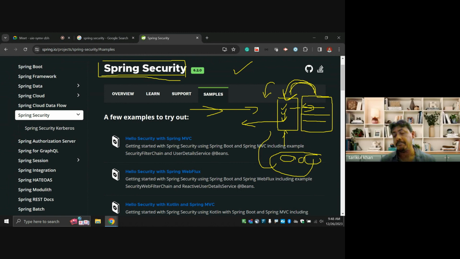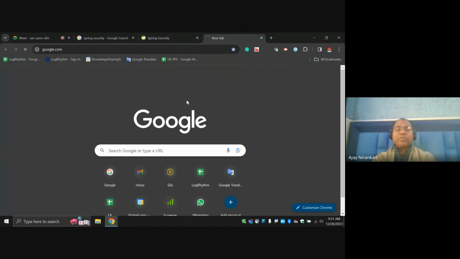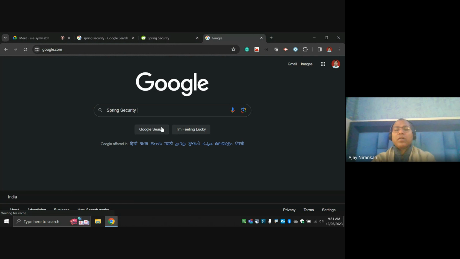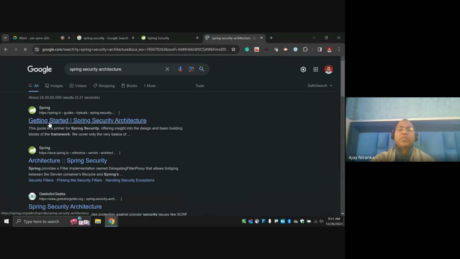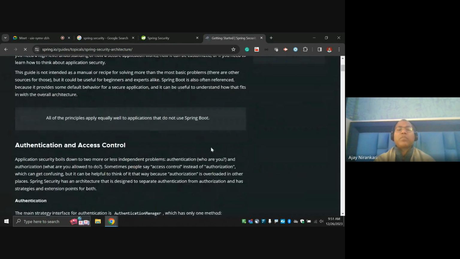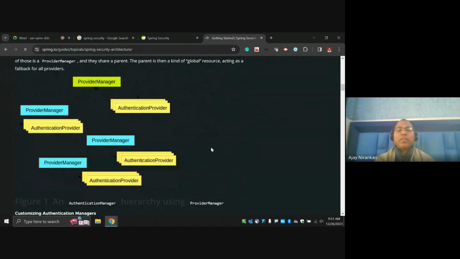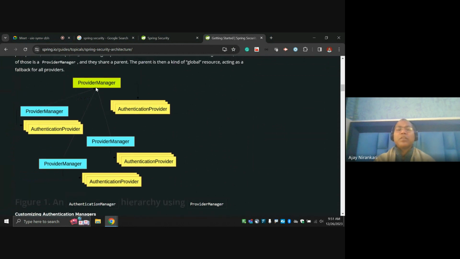Okay, maybe look at the Spring Security architecture document they give you. There is a diagram of the architecture, and these are the steps mentioned in the documentation, along with some terminology they have given us, like authentication provider, provider manager, authentication provider. These are terminology.